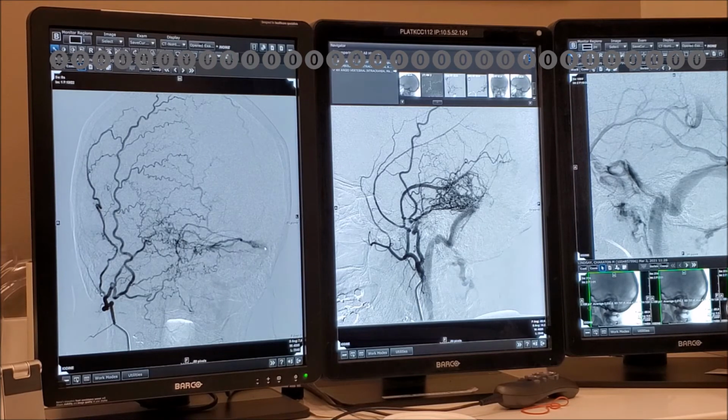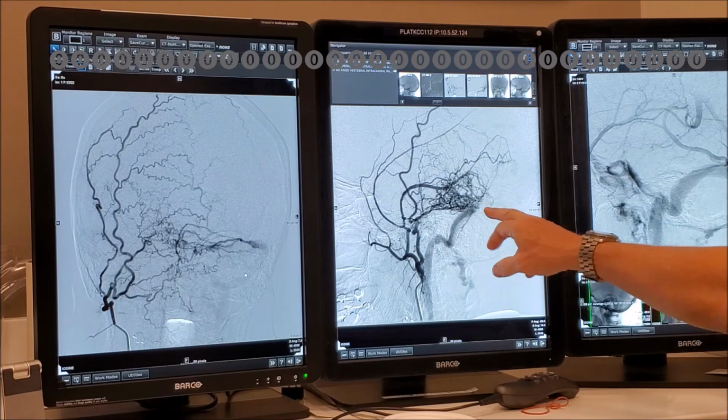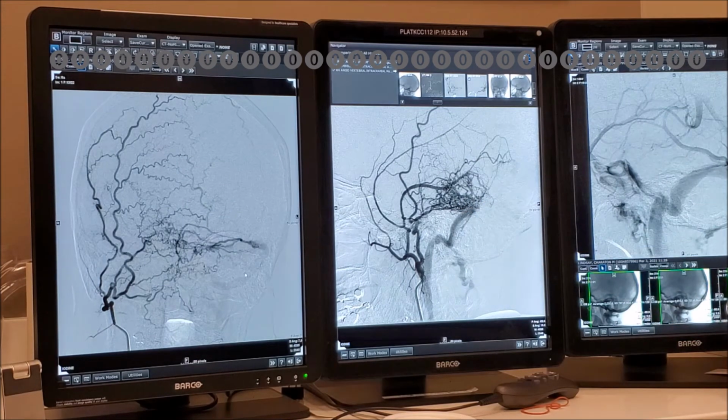But if you want to do that, the best way, and we don't have the technology in this country, is a balloon made by Balt called, I think, Copernico. You would put it all the way from here, say 1 or 2, and then you start injecting, and you actually see how it goes. If you look at the next study, you treated it? Yes. That's what we did. We actually used a Transform in the sinus because that's the biggest we had, but it actually worked quite nicely.